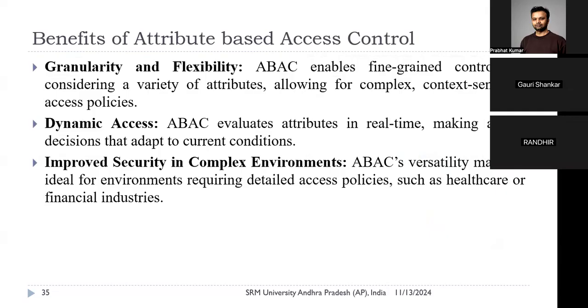So the same, it can be in a healthcare system, financial industries, where different roles are there and different attributes you can add to design this dynamic access permission. As I told you, a doctor using the patient information within the organization can access. Outside the organization, he cannot access. If the doctor is accessing the patient information with the particular hospital mail ID, he can access, otherwise he cannot access. So all these attributes will be added with the role. Doctor is the role, but attribute is the mail ID, attribute is the location, attribute is the time. So this role plus attribute can be added, and you can say that this is a hybrid approach of access control.